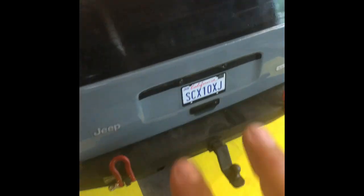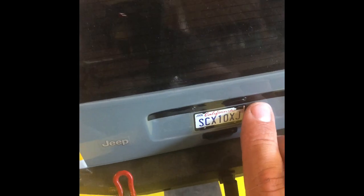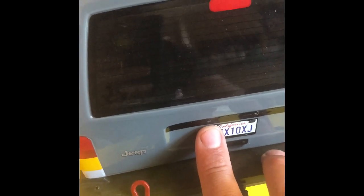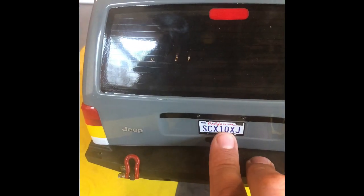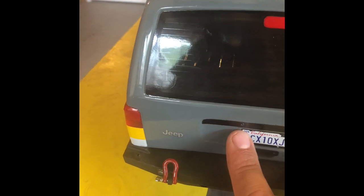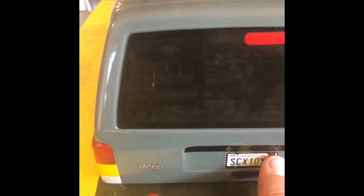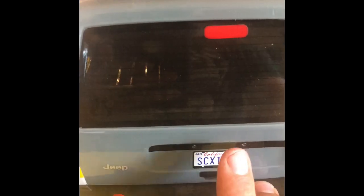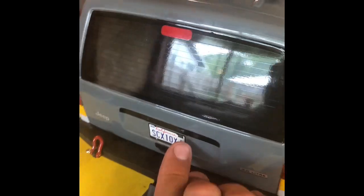you got to put the door handles on because they have stickers. You got to put this back piece on, which as you can see, I got the holes there, but for some reason, the kit did not come with the screws. It came with the screws for everything else, but for this. So I don't know if it was something that they forgot or what. I'm not quite sure on that. But I will get the screw sizes for you guys as soon as I get them.